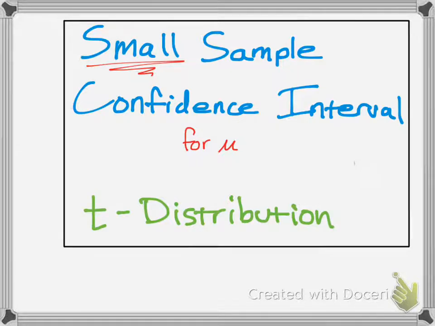Now, for a small sample, we actually have to make an assumption that we're dealing with a normal distribution as well. And although it is a dangerous assumption to make, and it is a bad one too, we have to do this because if you have time constraints or resource constraints, and you need to have a small sample for those reasons, you need to perform statistical analysis, and to do that you will have to assume a normal distribution, and the t-distribution method allows us to account for that as well.